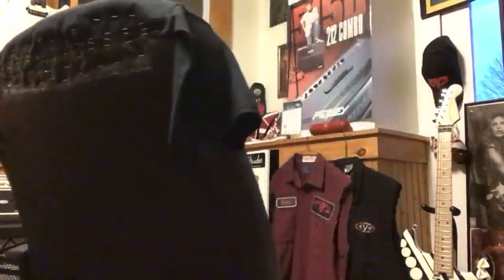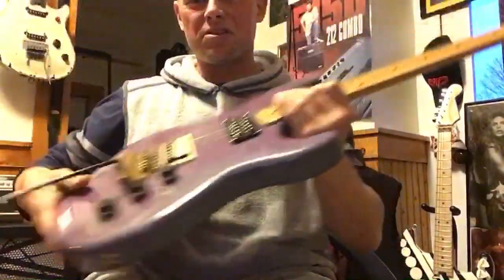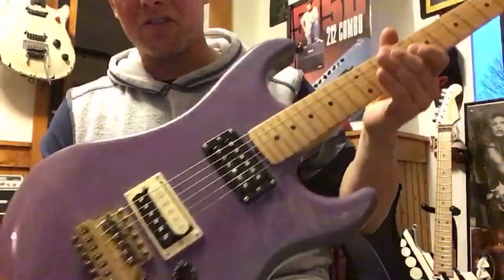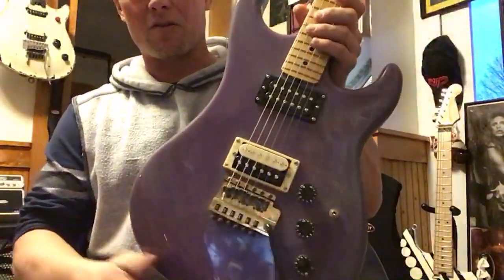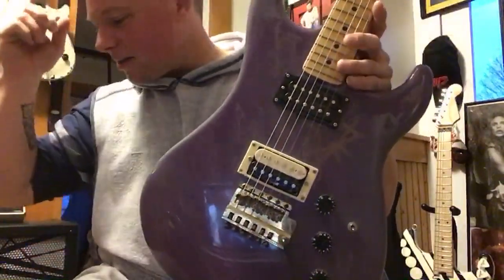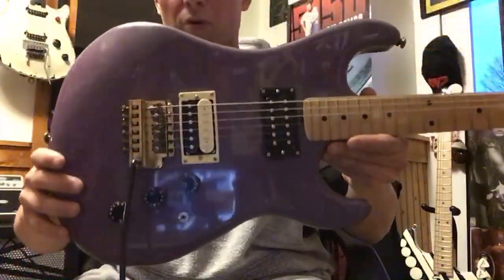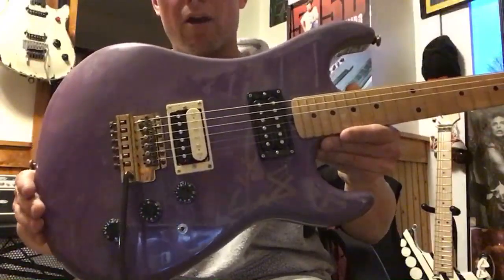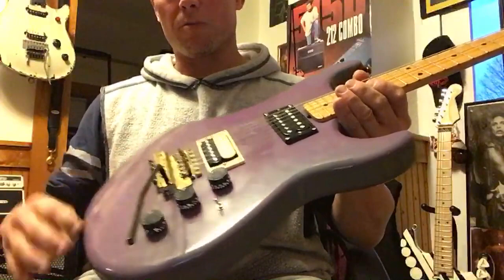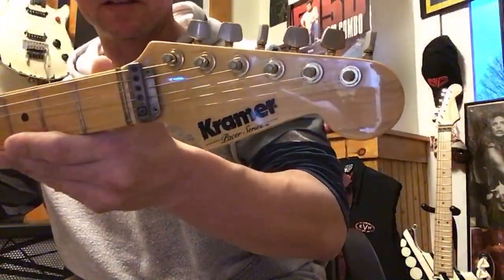This is a really cool guitar. Johnny's looking at all the staples in the back of my chair. This is the real deal. This guitar is one that I have been looking for years. And it's got a Rockinger on it. This is the only purple Pacer 82 era that I've ever seen with the purple. And it's got the original neck, obviously. It's got the lawsuit Kramer headstock.